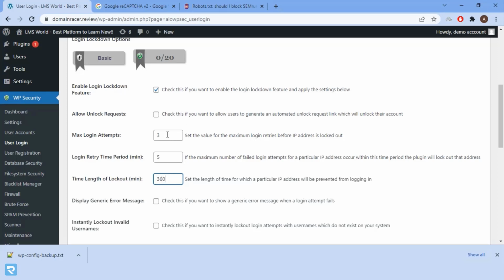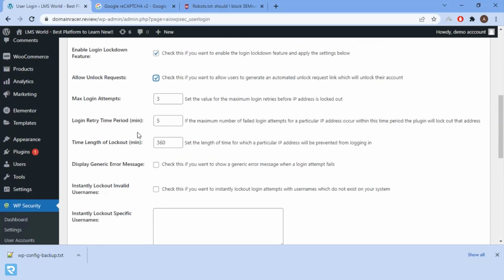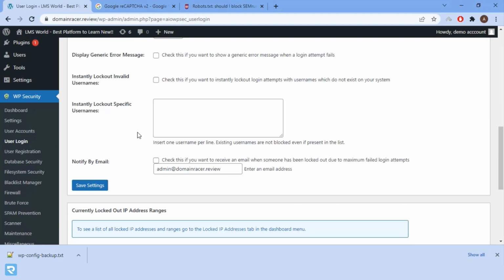If you want to allow unblocking the IP address, you can tick mark this option, scroll down to the bottom and click on save settings. Here I will not recommend you to click on this option, else you will get a lot of notifications in your mail, and that is not required because the system itself takes care of blocking the IP address or the user. So it is not required for us to get the notification. I will skip this part to avoid bulk mailing. After that, click on save settings.